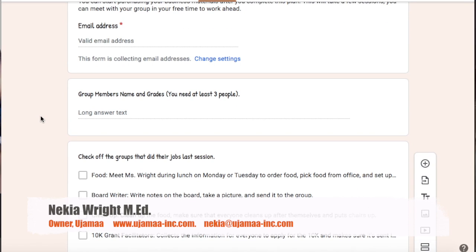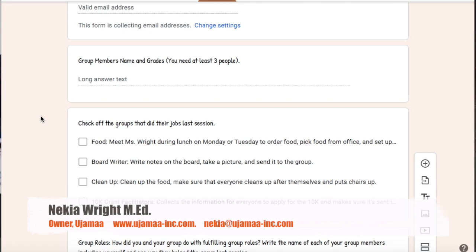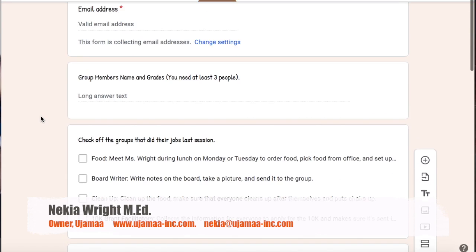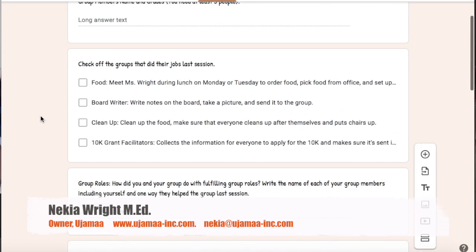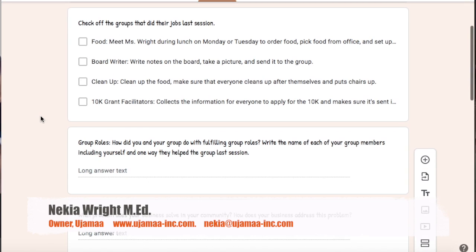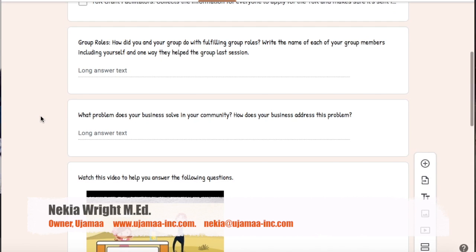And so here we have the students' actual group names. And there's quite a bit of group accountability, both to the whole class as far as each group had their own jobs, so the students grading each other on their jobs, as well as individual roles that were within each individual group.